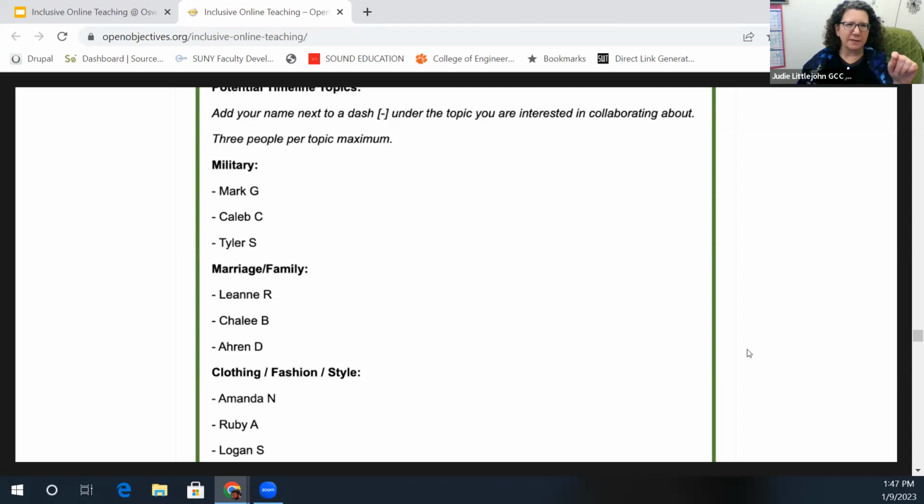So in this instance, there's a whole long list of topics that they can sign up for, and then they would share information with each other as they discover it throughout the course. And then they would put together a timeline at the end for their final project. And this is all asynchronous. They are encouraged to discuss, and I do set up discussion boards for each topic so they can post and share things. They could work together synchronously if they chose to, but typically they stay asynchronous.